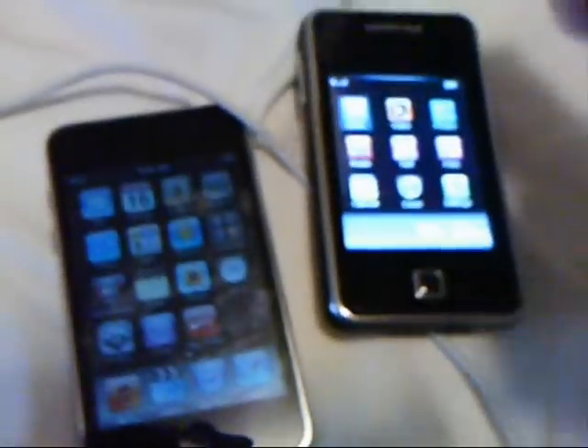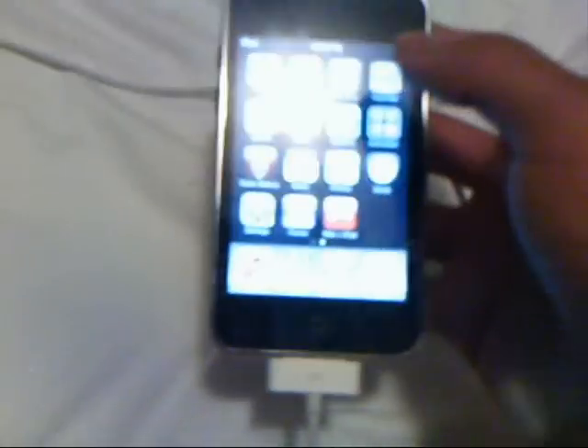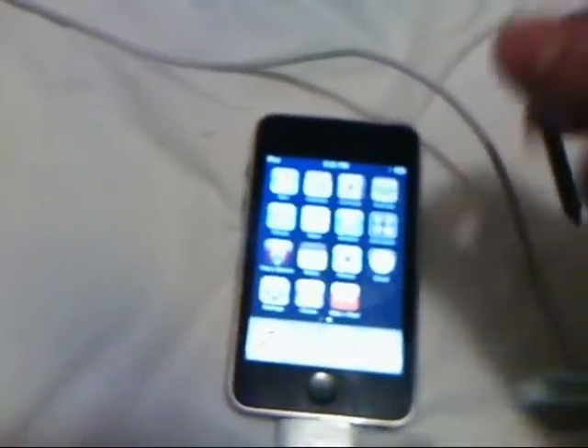A lot of people ask me about the Kobe: do I have to use the stylus, the pen? And no, I don't. As you can see, I'll turn it on with my finger right now. You can use your fingers. It's just that it gives you the stylus because most people don't like to have fingerprints on their screen. Now, since the screens are different, this stylus will work on the Kobe. When I try it on the iPod Touch — I just try to slide to unlock with the stylus — yeah, I'm going to be here all day. It won't work. It reads finger or thermal. There are some styluses you can buy for the iPod — they're more of a soft material. But the Kobe reads fingers and stylus, while this one works with fingers and only some styluses.